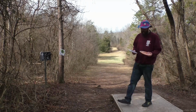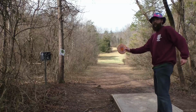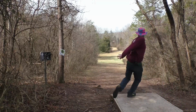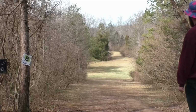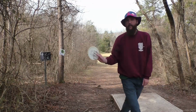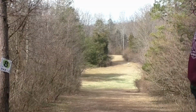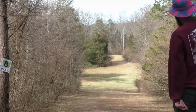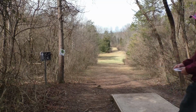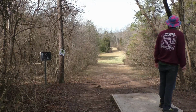I'm gonna throw a couple of shots from the short tee. I'm gonna throw these going to the short pin, Texas Ranger, the meaty, and the Chupacabra. We'll go Texas Ranger first. Okay, it held over a little bit more to the right than I thought it would. Oh, but it's coming back. Now we'll go meaty. This is supposed to be overstable. Okay. It's reasonably stable. Chupacabra. Give it some flex. Gosh, that thing's so unstable.